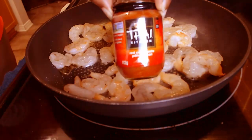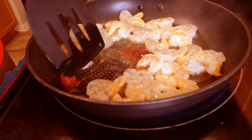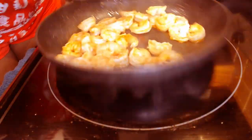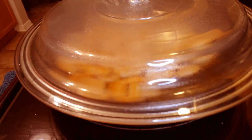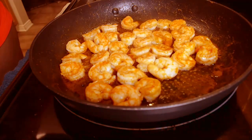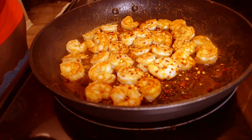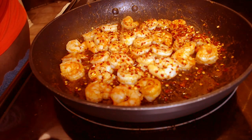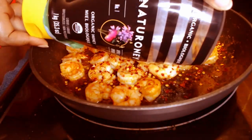You're going to add some salt. You're going to add some Thai red curry, which is delicious. And you're going to stir it up until you have a nice orange red color all over. Okay, let it simmer for a minute or two. Now your shrimp have got some color. So you're going to start adding some soy sauce, drizzle that on top, followed by some chili flakes. I like it really spicy, so put the amount you like. And then some sweetener, I chose some organic honey. You know, that little hot and sweet.